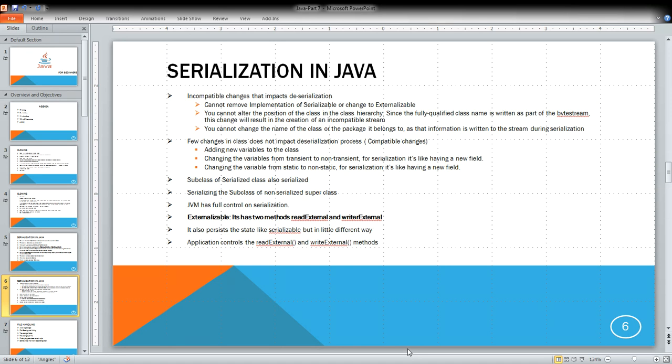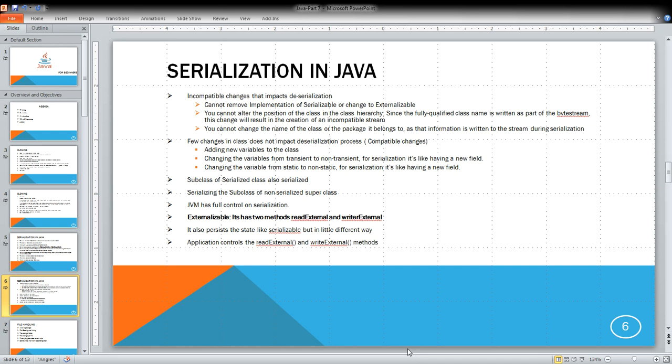Let's talk first about incompatible changes. You cannot remove the implementation of serializable or change it to externalizable. I will tell you about externalizable later. Externalizable is a kind of serialization, a kind of serializable interface. The only thing is that it is faster than serializable, and serializable is a marker interface, but externalizable is not a marker interface.